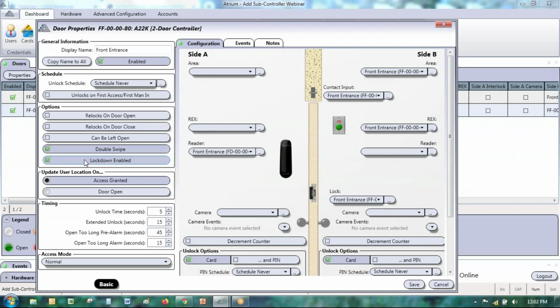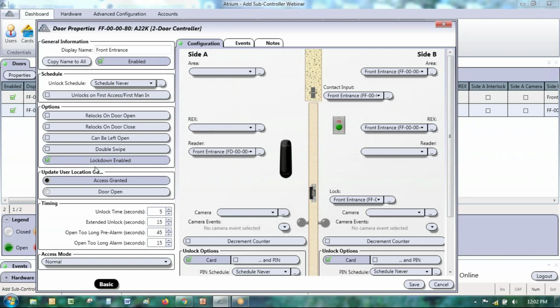Do you need to double swipe a card or single swipe, and that kind of stuff. So if you are implementing the double swipe feature to be able to start or stop your lockdown, the doors where you want this to function have to have the double swipe option enabled here. And this is not valid by default. Okay, so with alarm integration and also with the lockdown.